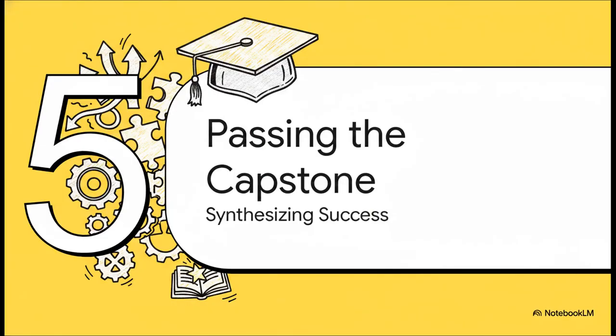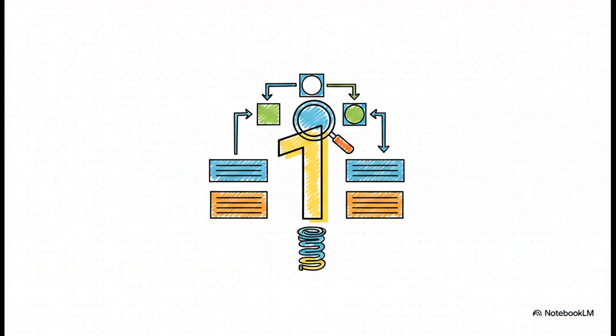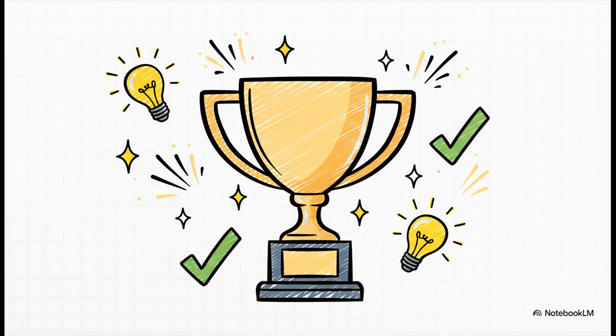Section 5. Passing the capstone. Let's synthesize our success. I want you to keep one specific number in your head right now. 1. It takes exactly one concise program to fulfill every single complex requirement of the AP Create PT rubric. You really don't need a massive, sprawling, 1,000-line application. You just need one well-structured, tightly coded piece of logic. And that is exactly what we've built here. The study streak tracker is correct, it's completely reusable across different subjects, and it's 100% rubric compliant.